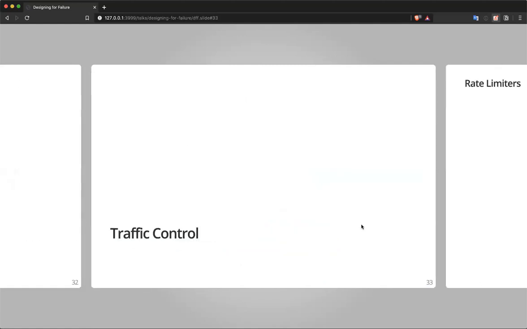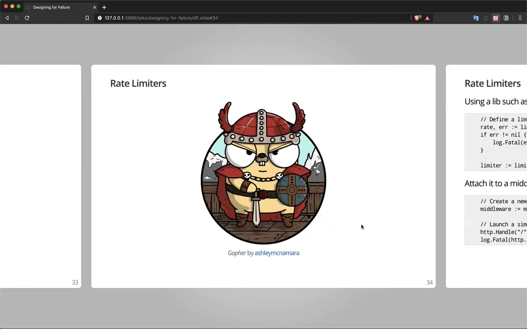Cool. Traffic control. That is a pretty simple one, but very neglected as well. We've got rate limiting. Rate limiting is something so old, but we never used it, at least I wasn't using it that much. When I started building APIs, like 10 years ago or something, I didn't even consider rate limiting. These days, of course, I consider it way more, especially when building public APIs.